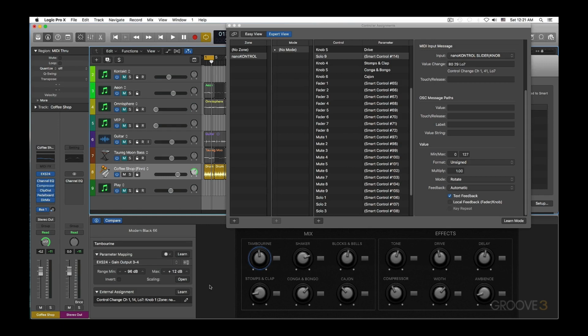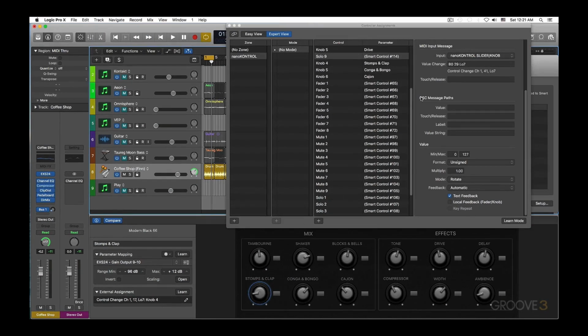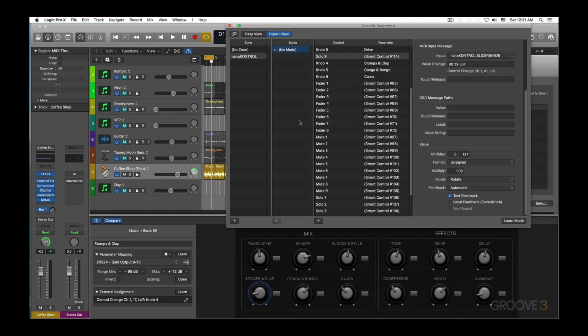Let's take a look at, again, back here, this is our first screen control on my knob 1. And I'm hoping that if I loiter over here long enough, there it goes. It shows zone nano control. If I go over here, we see nothing after the knob number, and that means it's in the no zone area. So what does that mean to us up here if we need to look at things? Well, it means a couple things. One, it's no longer in auto assign, so we could remove this Korg from our auto assign, and we'd still have that mapping. Let's see if we can find it before we remove it first.